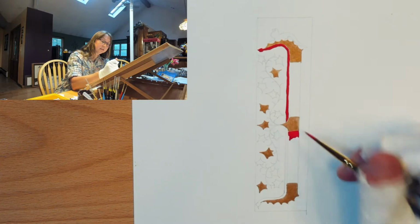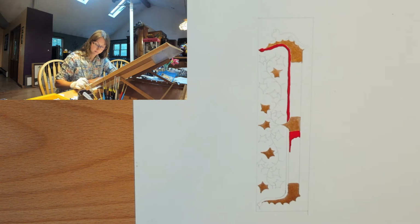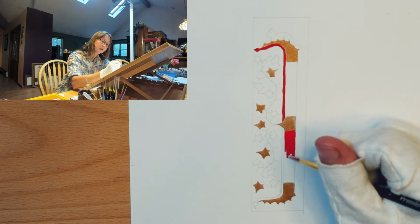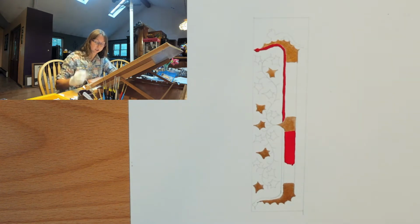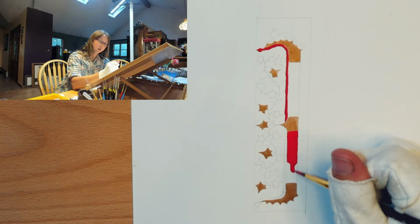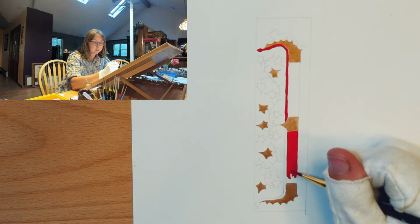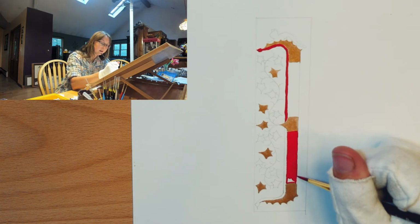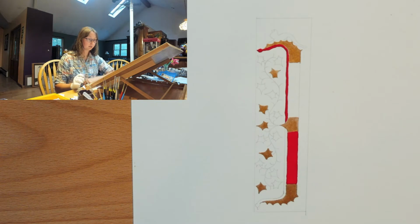But that is filling in quite nicely. Nice and smooth. And again, I'm hardly touching the paper with the brush bristles. I'm just putting down a puddle of color and kind of smushing it around to get my base color patches down. Go across there. And across. So there's the red bars all set.